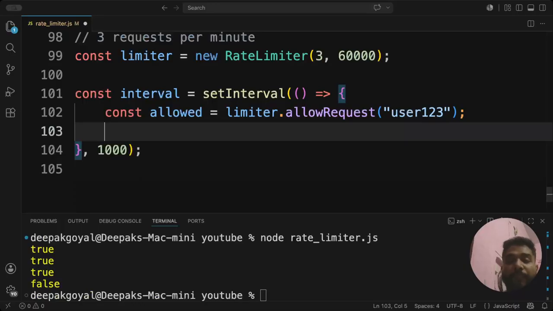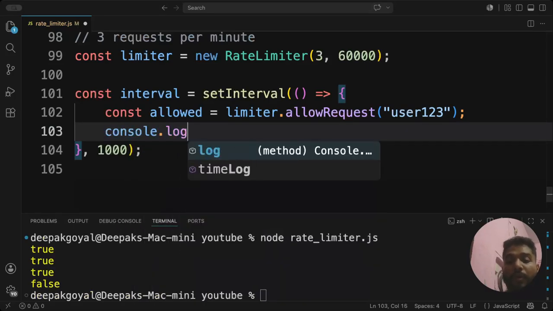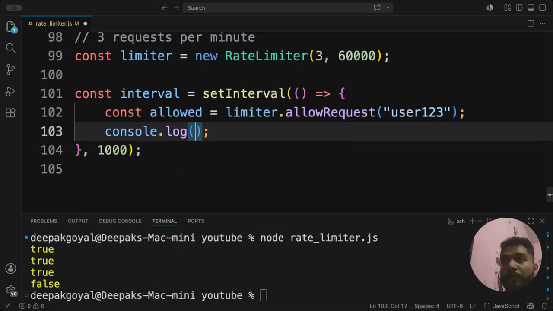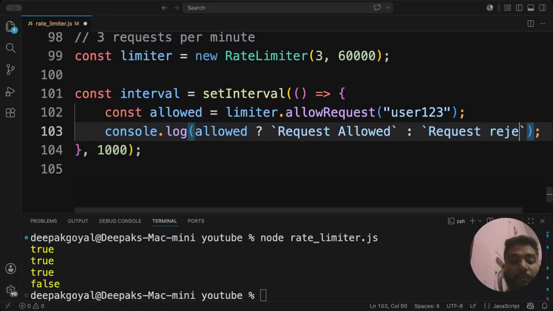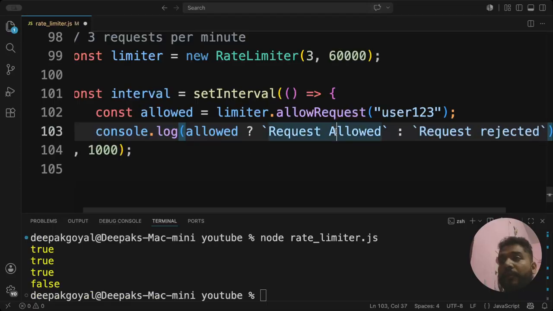So console.log allowed, request allowed, request rejected.